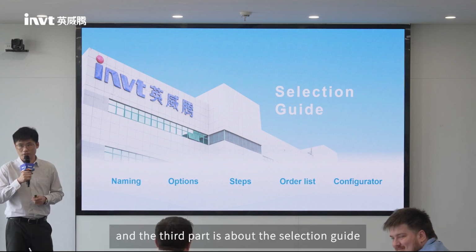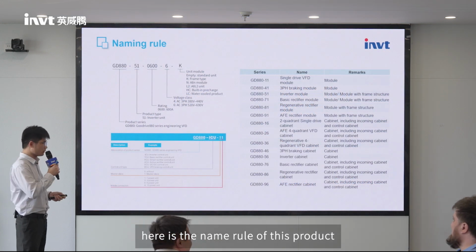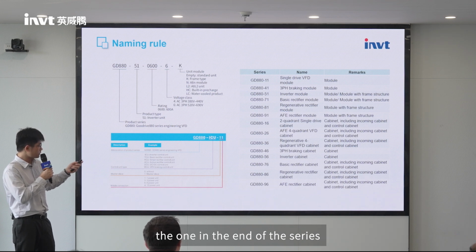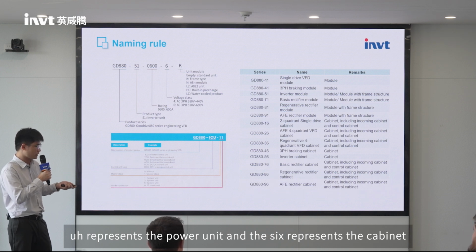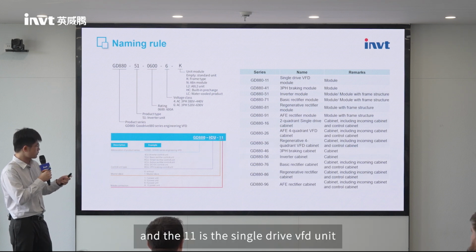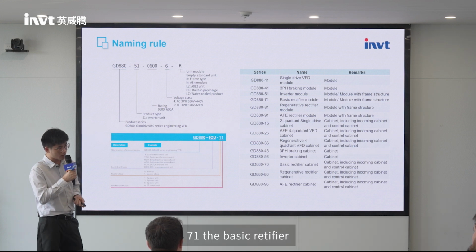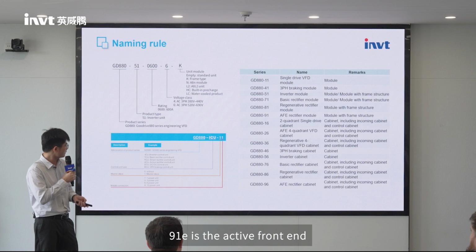And the third part is about the selection guide. Here's the naming rule of this product. The 1 at the end of the series represents the power unit, and the 6 represents the cabinet. We have 11 for the single drive VFD unit, 41 is the braking unit, 51 is the inverter, 71 is the basic rectifier, 81 is the regenerative rectifier, and 91 is the active front end.